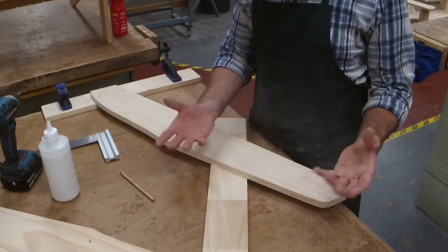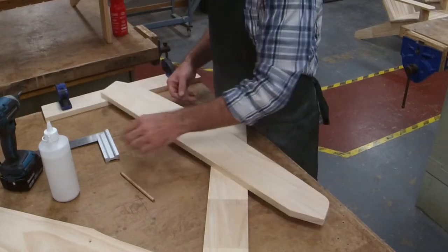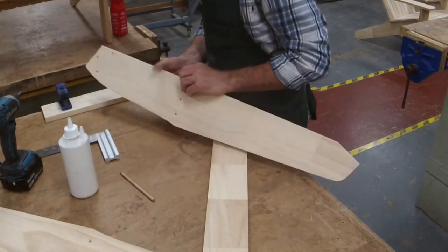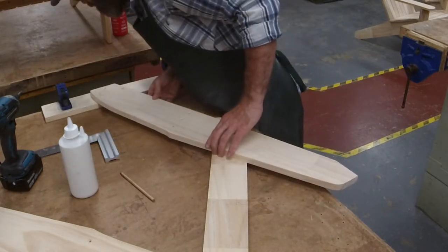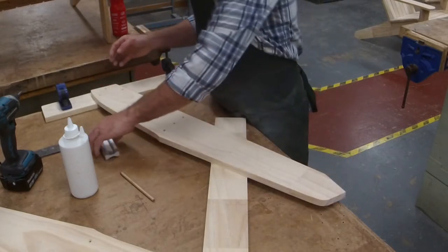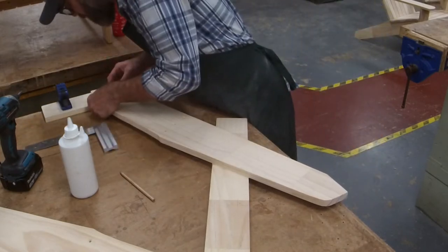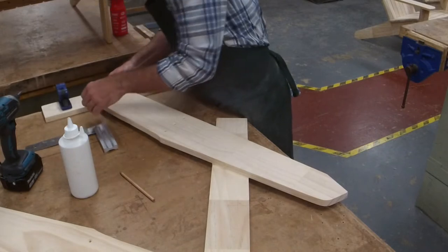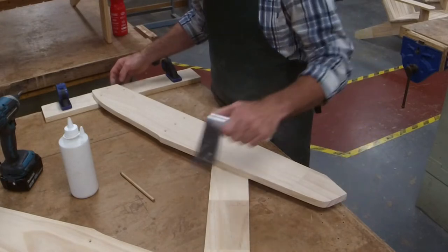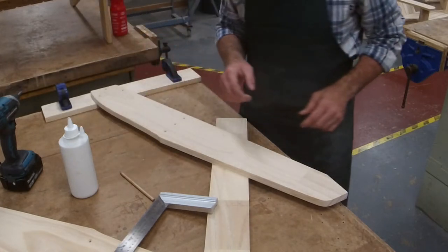I don't mind if you've got clamps, use as many as you want. I do tell the kids, we need a little bit of glue on it. Match that corner. Match the base with the edge of the table, square. That'll be square there. Please be real fussy. Make sure it's perfect.